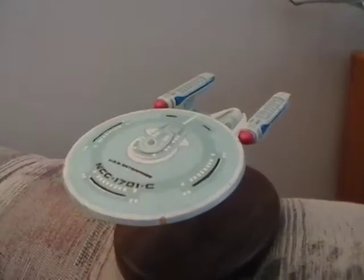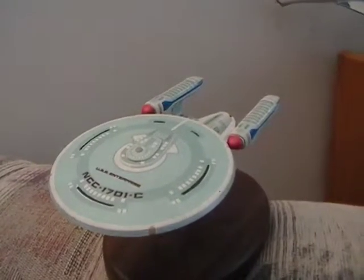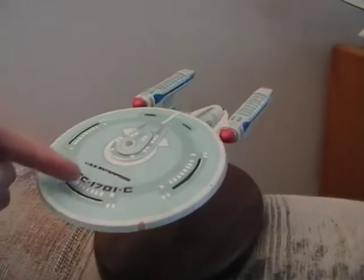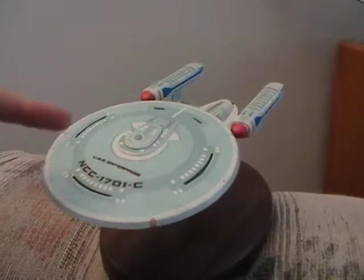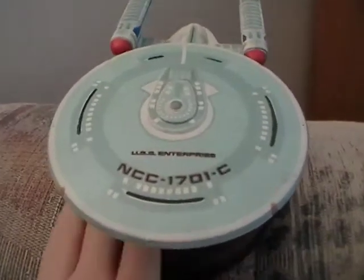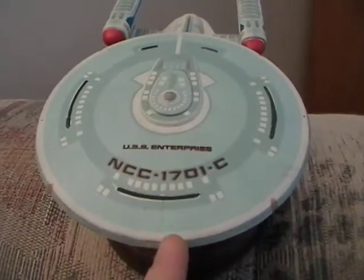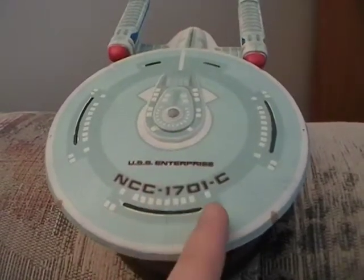He's currently working on this, the Enterprise C 1/2500th scale, and I did make a comment about this decal right here. This was quite a pain. Even though I cut it in half, I didn't do a very good job putting it on here. Let's see if you can see that nice little line there. And it goes all the way up here. I didn't get these sides to line up.